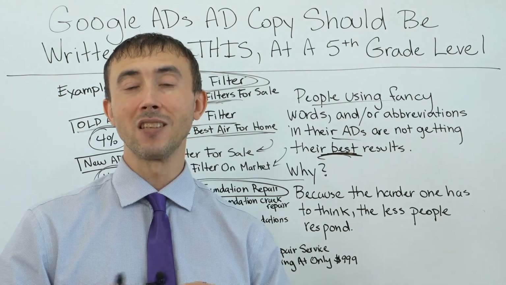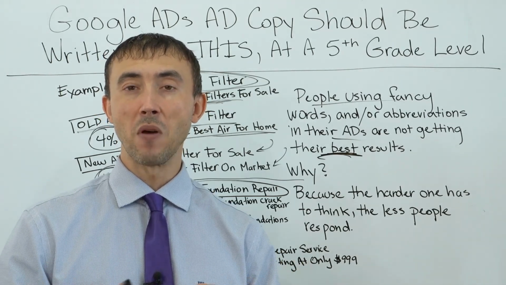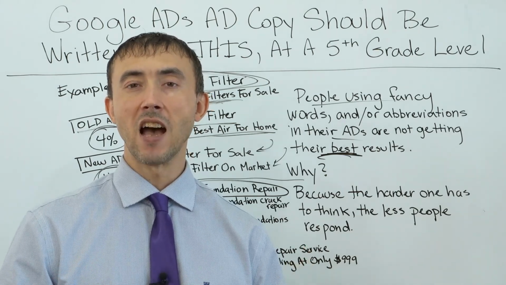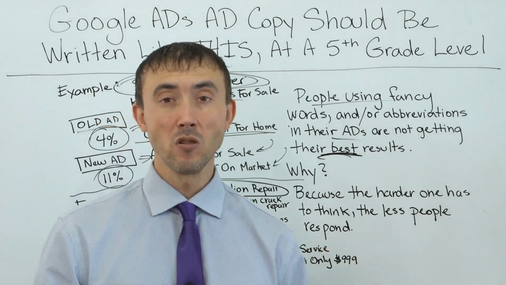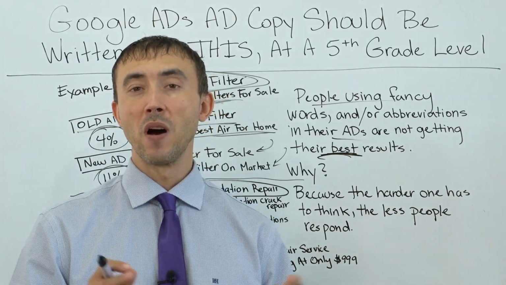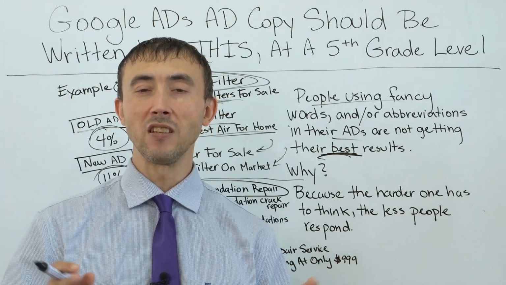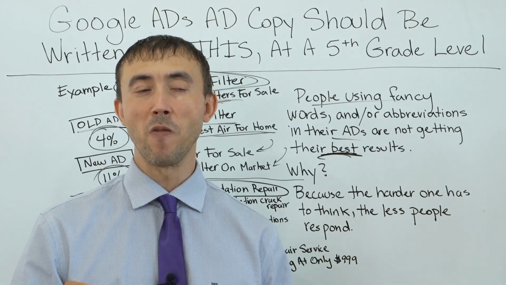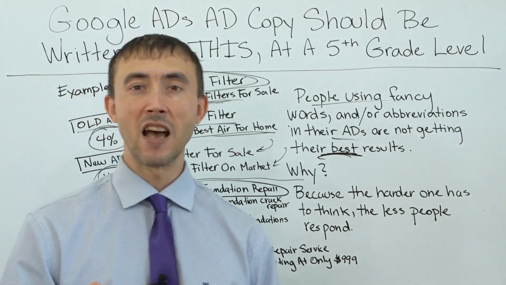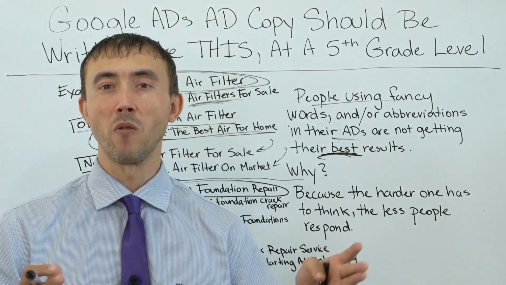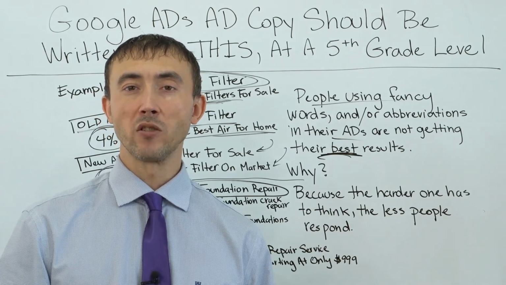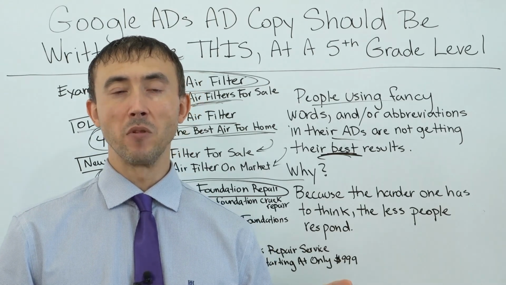98% of the time. I know because I use these single keyword ad group campaigns on every campaign I run, and I've run thousands. I know this gets the highest click-through rate, even though a lot of guys on YouTube now are going to say to you, hey, that's not the best way to go. But I don't know why everybody's doing that, other than the fact that they're running agencies and they want to cut their costs, and they tell all their clients that they don't need that, so they don't have to run up their costs. They just want to run one ad for everything, practically speaking. Or they just really don't know what's going on, and they're regurgitating what Google tells them to do, one or the other.